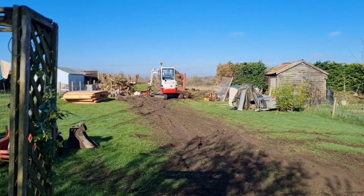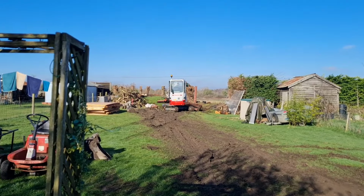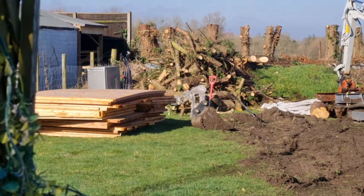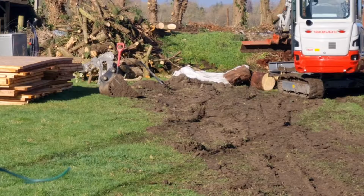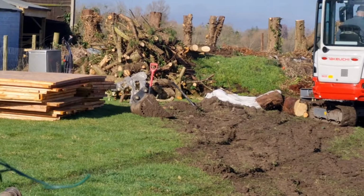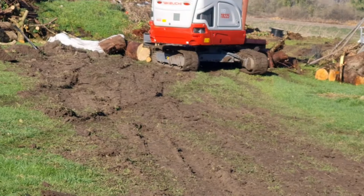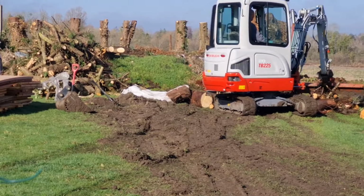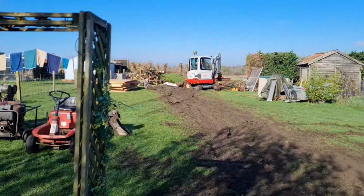He's now moving the big old wood heap. As you can see, he's now going to move a massive heap of logs over there and move a big heap of rubbish or muck and spread the whole lot through here. Ain't that going to look good? That is going to look so much better.